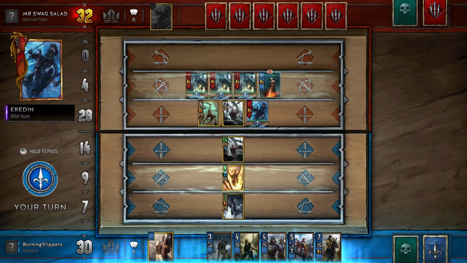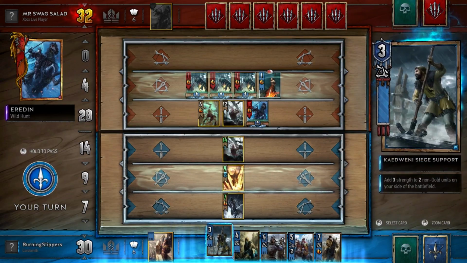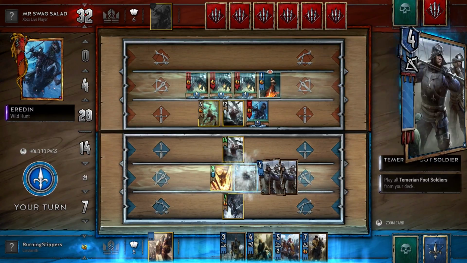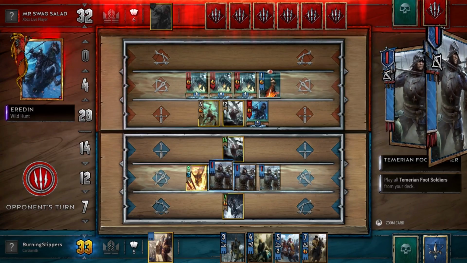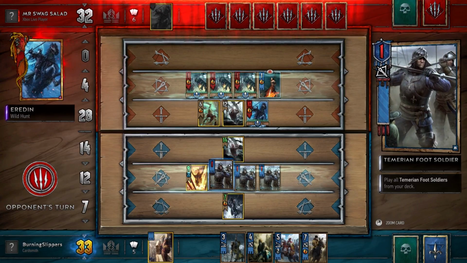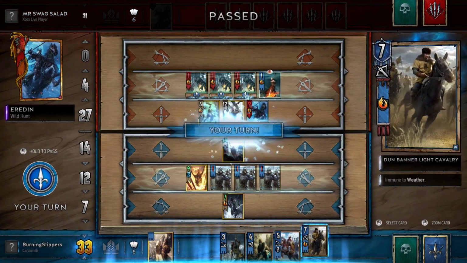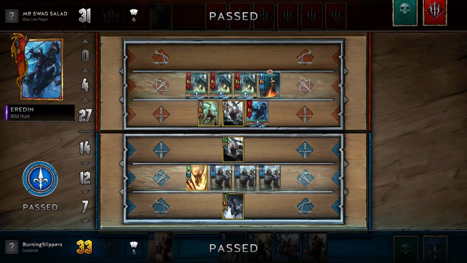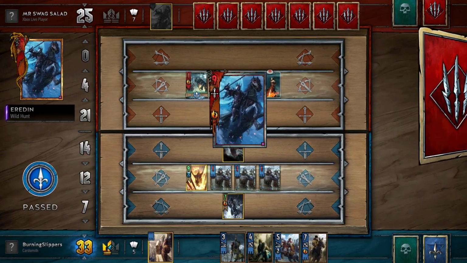So what else can we do here? I think I'll play my Temerin Foot Soldiers. So this again has this muster type effect where when you play 1 copy, it summons all of the other copies into your hand, which is pretty nuts. So there we go, we win that round, so we pass, we've got more strength than he does. So that's the first round won for us. So that's pretty sick. A good start.